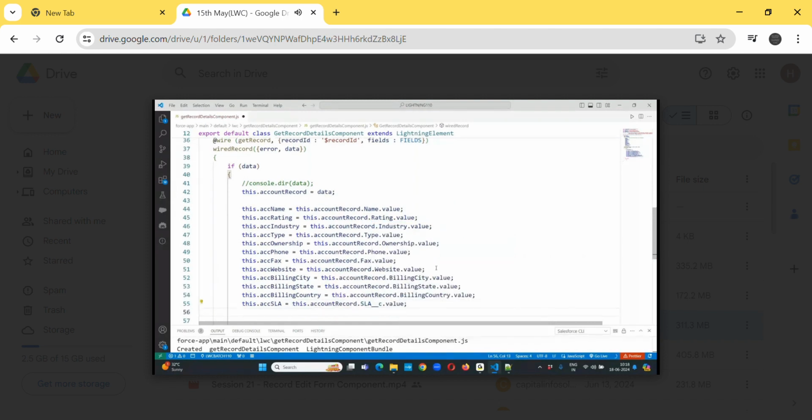Now here I'm representing these values. Here we need to specify the fields information also: fields dot. In this current account record, I'm collecting the fields information, that is, the field name dot value.